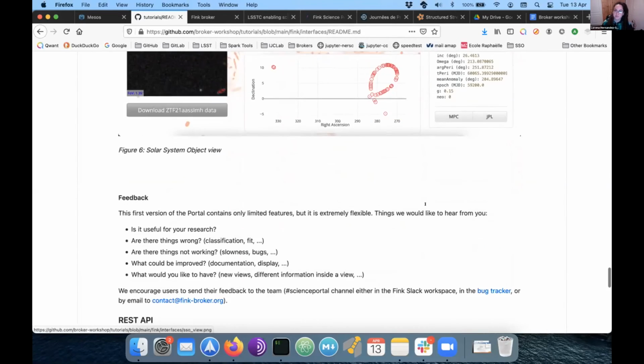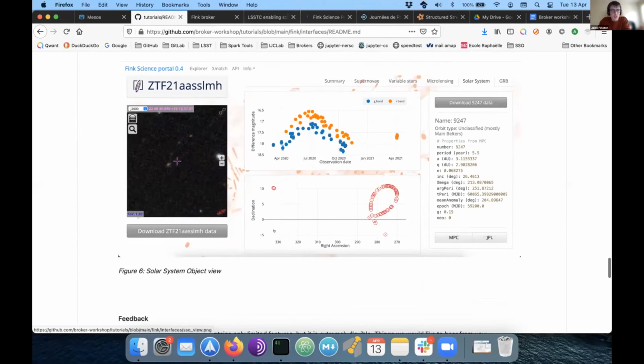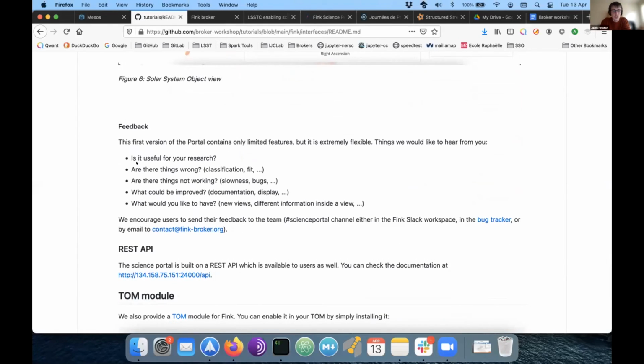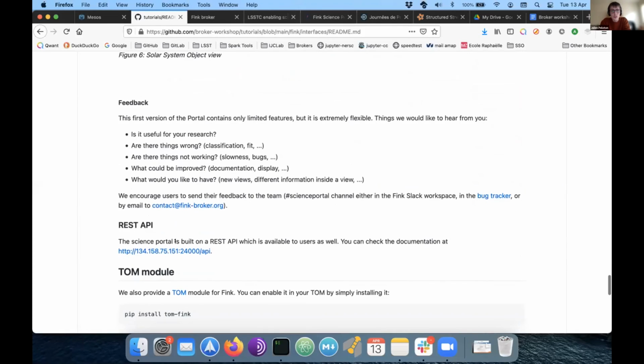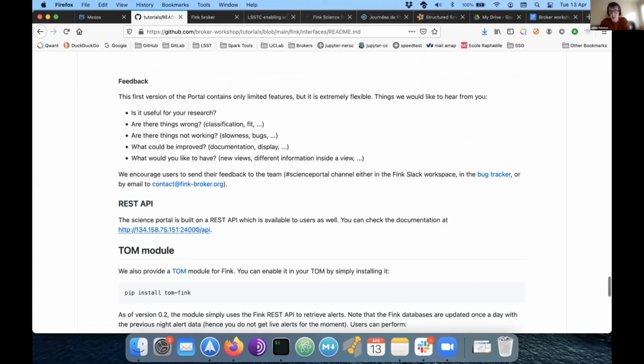Okay, excellent. So it's still in development, this science portal, but it's already a lot of things. So give us your feedback. It's very important for us if there is anything you want in addition or if there is any bug. Of course, all the tools that you see here, they are accessible from the REST API. So you can do everything from the REST API. And you will discover that in the next Fink tutorials. So there will be tutorials using the REST API on extragalactic science, on galactic science, on solar system objects. So stay tuned. All of that will be described during this workshop.